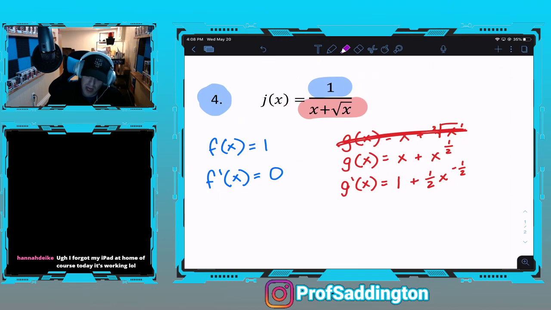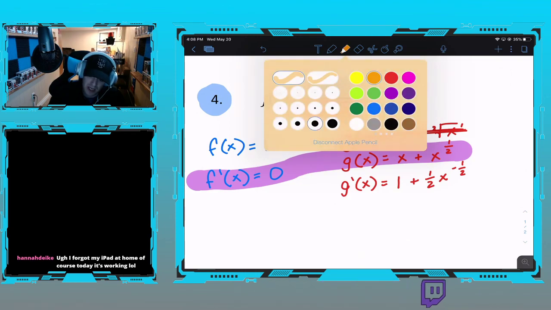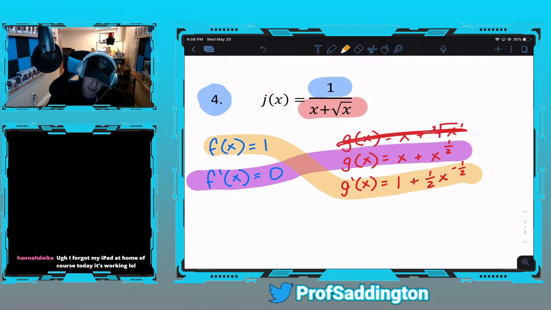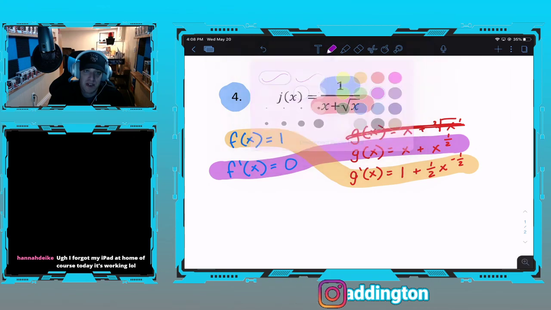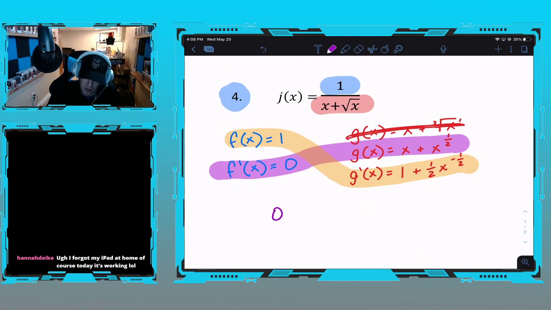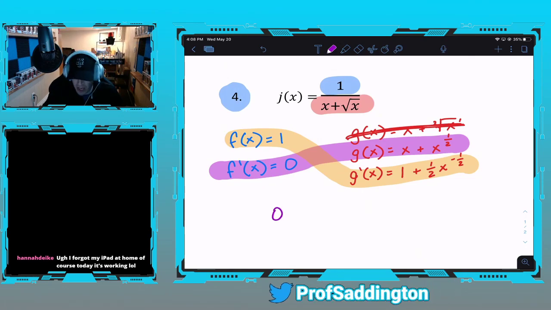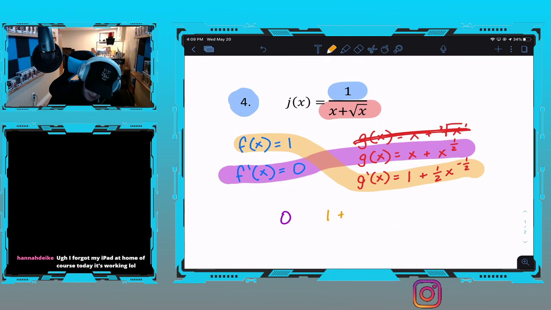So now I have to take the first derivative and multiply it by the first factor. And then I'm going to take the second derivative and multiply it by the first factor. This problem's a little bit nicer because the first derivative was 0. So if I tried to multiply what I just highlighted in pink there, it's not even going to exist. It's going to be 0, so it's gone. So I'm just going to write 0. Now I got to multiply the other part. So if I multiply the other part, it's just 1 plus 1/2 x to the negative 1/2, timesing it by 1. Well, if I multiply it by 1, it's just going to stay exactly the same.